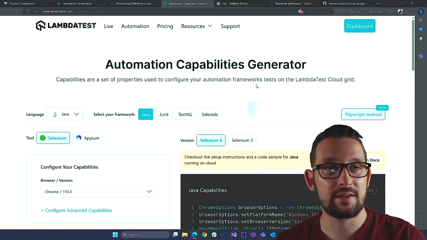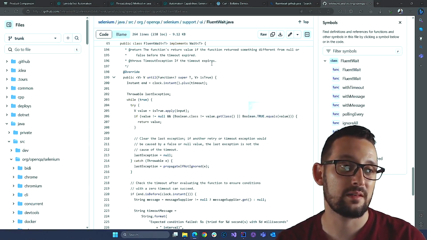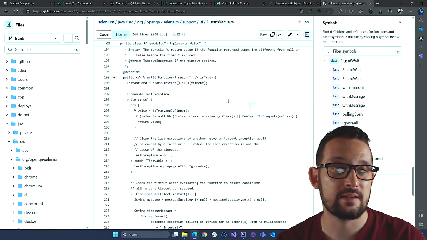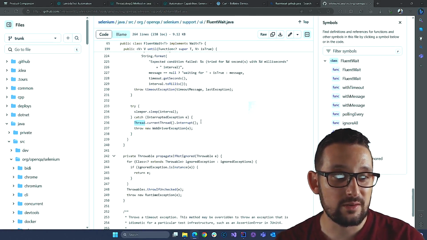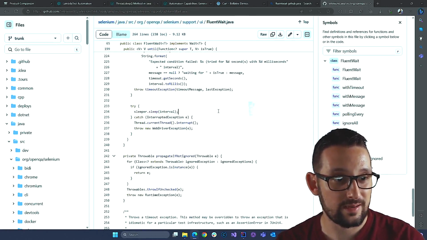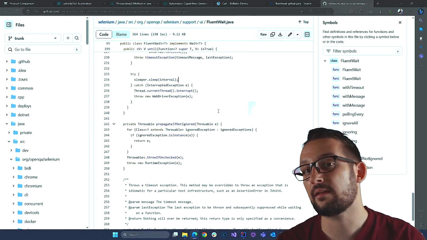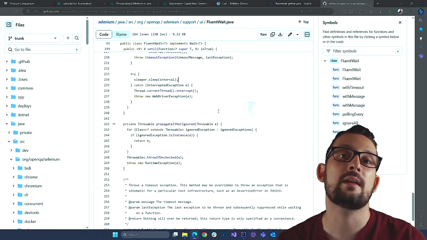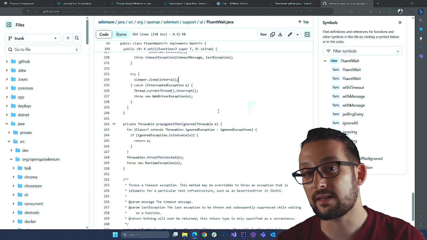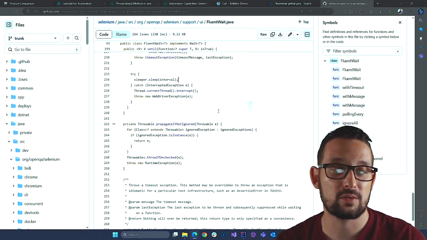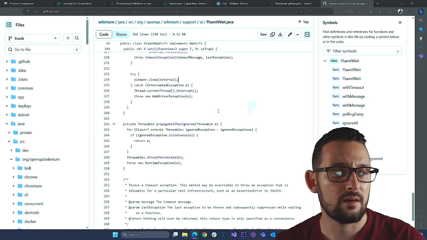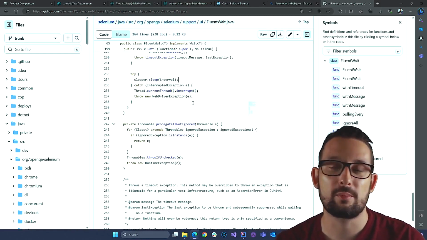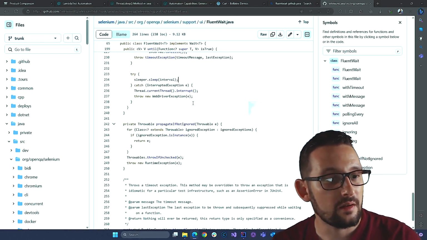And again, the interesting thing is that I even opened the Fluent Wait class that actually contains this until method, and you'll be curious to find out, as I said, that inside of it we're again using thread sleep. Like here, we're doing the thread sleep, and this is, by the way, an interval that you can specify. Usually by default this is 1 second, but you can decrease it and make it much smaller, but you need to be careful because this is making like a web request to the server. So probably the most optimal is like half a second or 1 second.